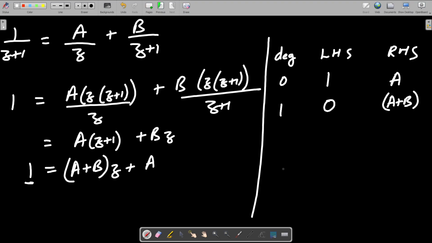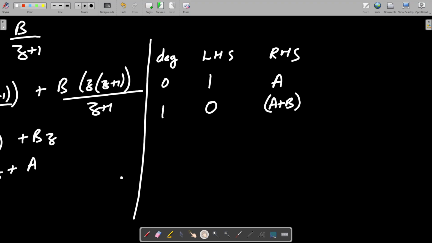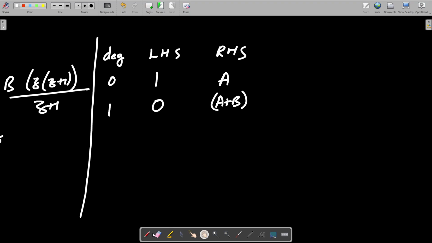So what should be the result, you all know? RHS should be equal to LHS terms, right? So this will mean that A is equal to 1, and this will mean that A plus B is equal to 0. So what is A? A is 1. What is B? Minus 1, no? Okay, this is what I told you all. If you all solve a lot of problems like this, you can do this in your mind only. By just looking at the problem, you can do the calculations in your mind and get this answer.